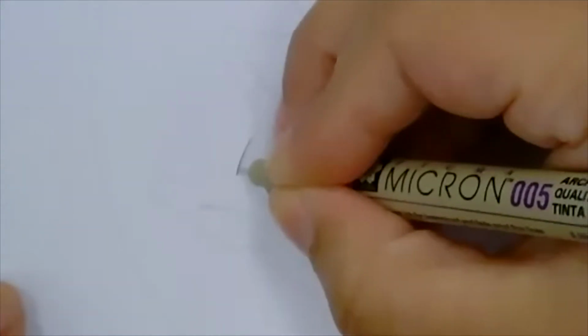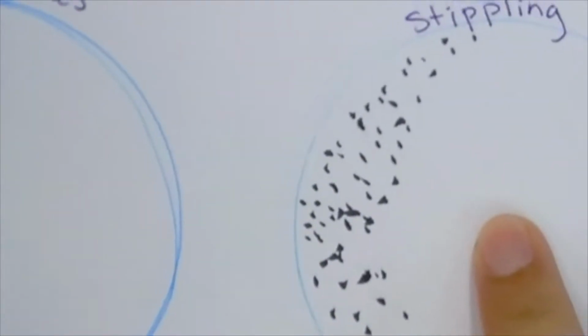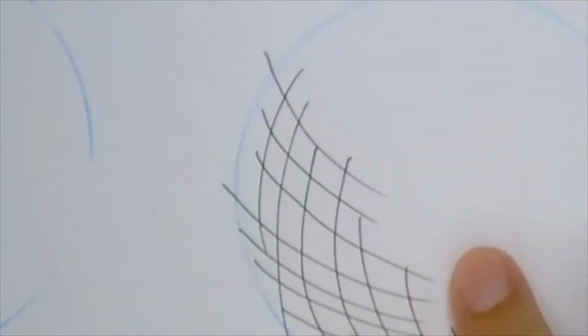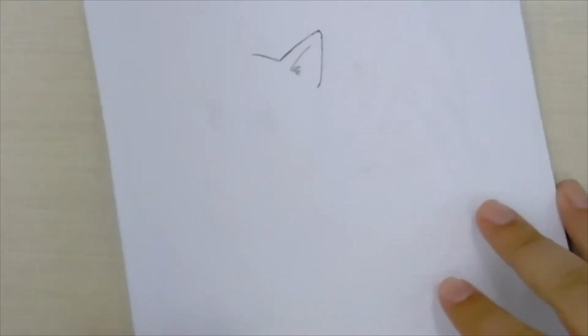Okay, so with my thing on, let's see. Gargoyles are hard, right? They're stone, so I'm not going to make her so fluffy. I'm going to do some stippling, which is the dots, which I don't like so much. I mostly do lots of cross contour on my drawings. Here she is. I sketch her out very lightly so I can go over it in ink and then erase it when I'm done with the drawing.